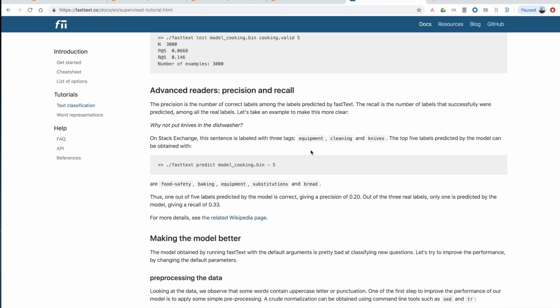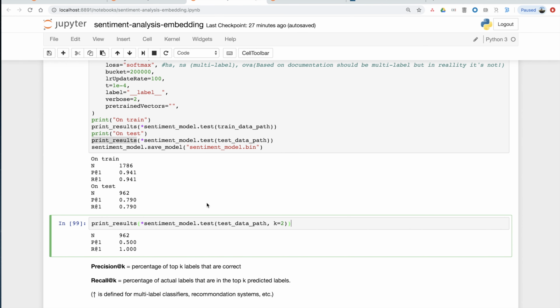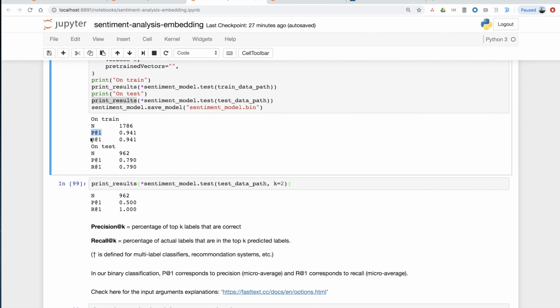And that's why it makes sense that when you make predictions, you might get, in this case, 5 labels. You could also check here for precision and recall definitions. Anyway, in our case, precision at 1 and recall at 1 are essentially the same precision and recall we had in bag of words, and we are going to go with those values.